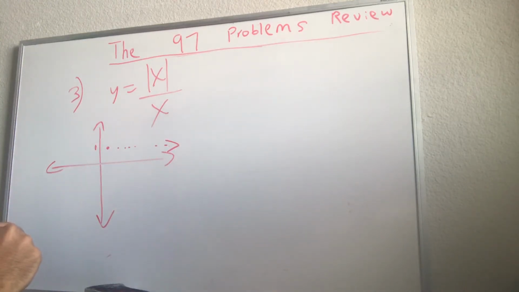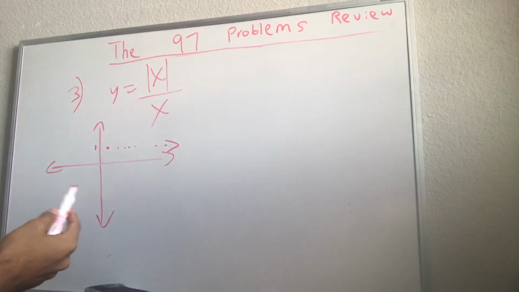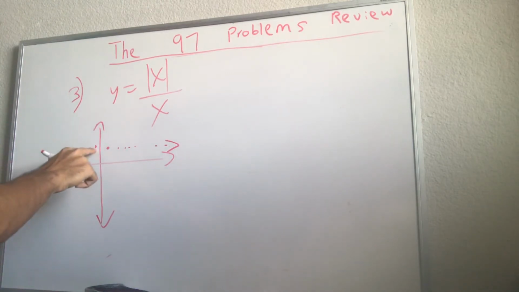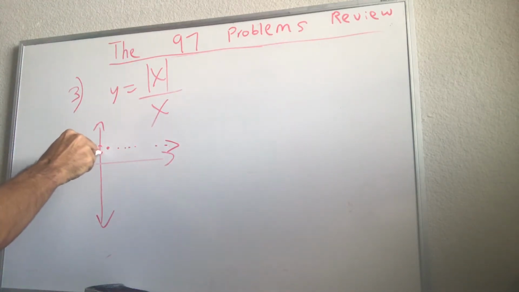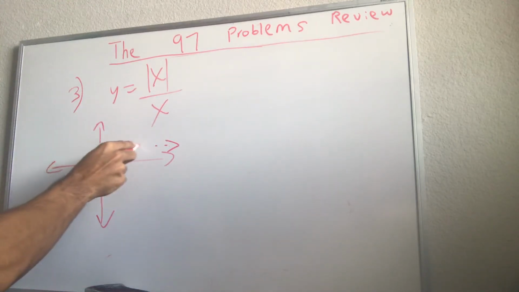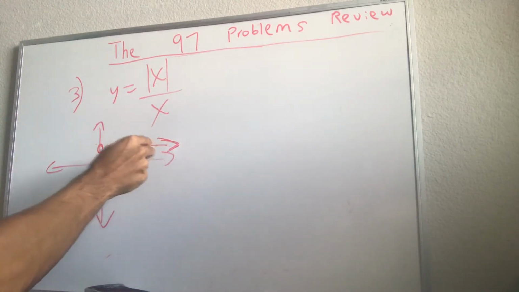However, if you have 0 and you plug that in, you have 0 divided by 0. Well, that's the indeterminate form, and obviously, because you're dividing by 0, that is undefined. So at 0 here, we have this hole, right? So it's something where it's approaching, but it's not defined at that particular point. So at 0, this function here is not defined. So we have something like that, something that's going like this.